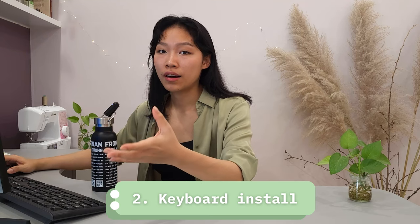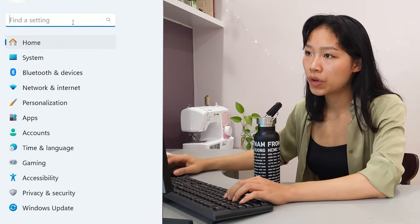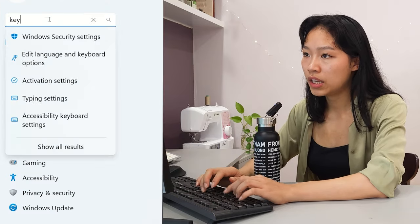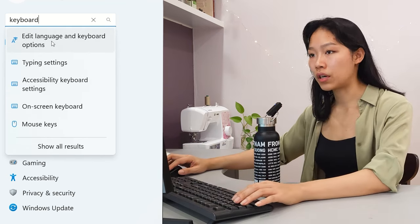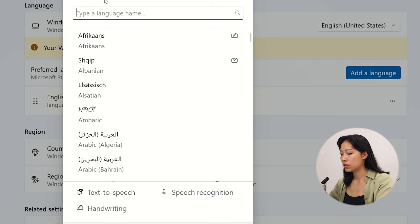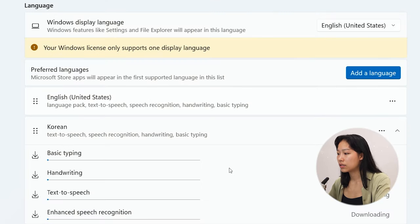I'll be showing you guys on my Windows operating system. If you guys are using a Mac, I'll find another tutorial online, have it linked over here so you guys can follow. So what we want to do is go to settings and then go into the search bar and type in keyboard. Go to edit language and keyboard options, add a language, search for Korean, and go ahead and install that.